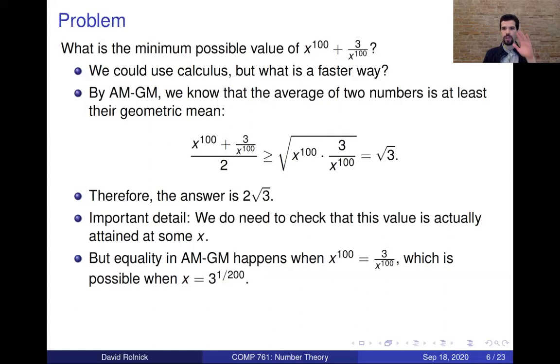Is there something which is still confusing about how I'm explaining this? In order to show that you have a tight lower bound, or what the minimum value of something is, you need to show that it's always greater than or equal to that minimum value. And you also need to show that there is some x which attains that minimum value. Otherwise, it's not actually the minimum value, it's just something lower than the minimum value.